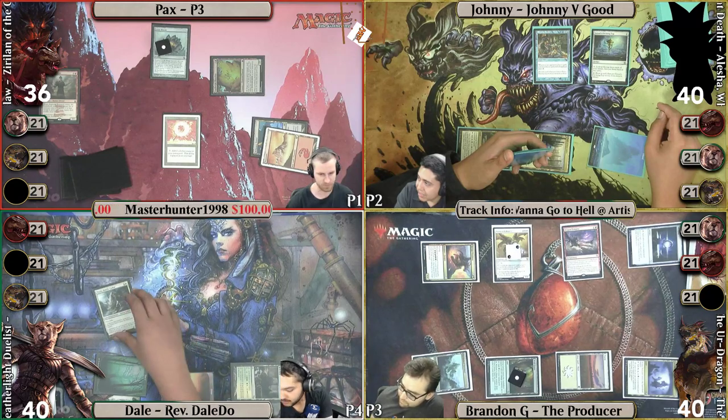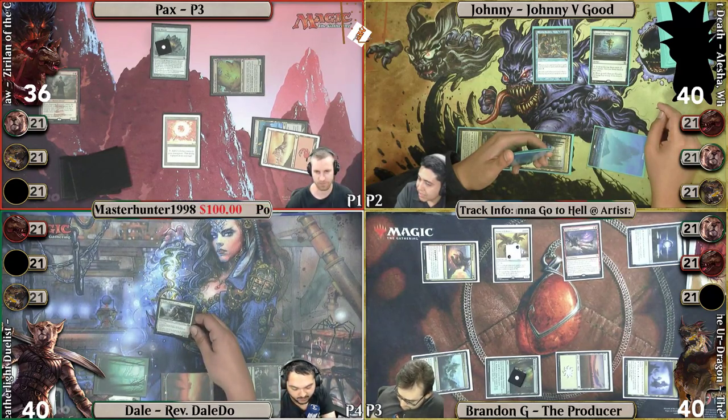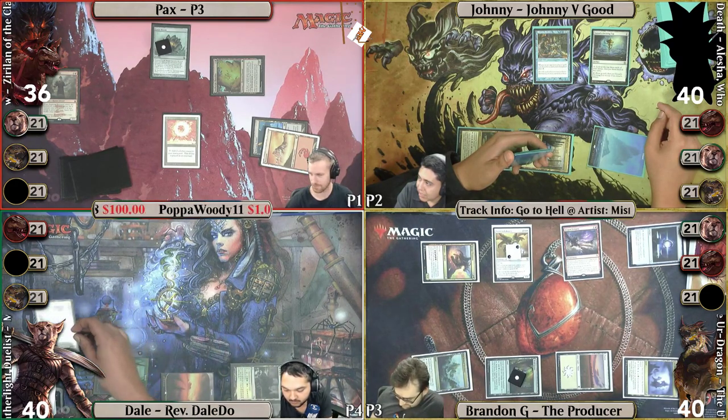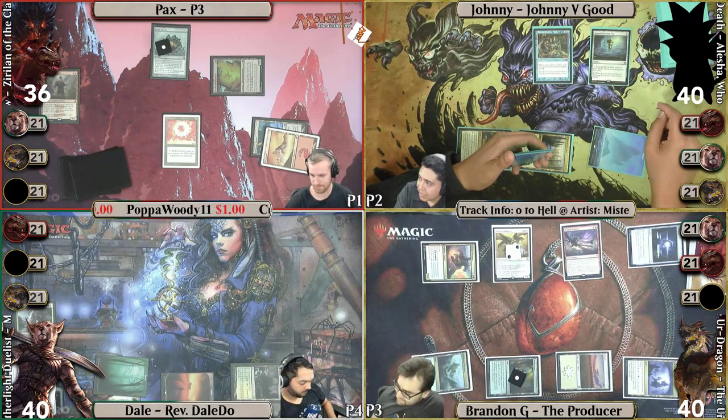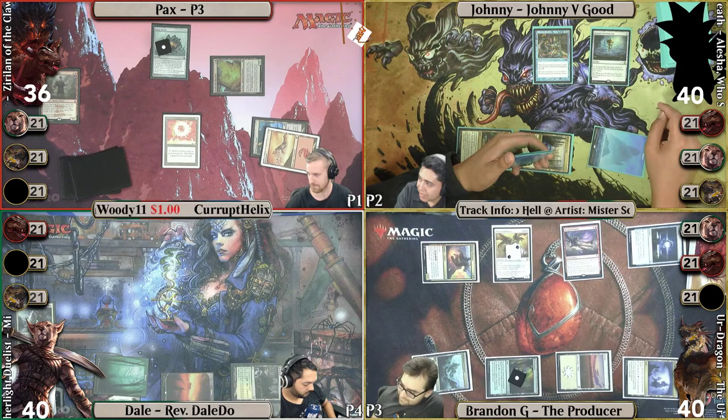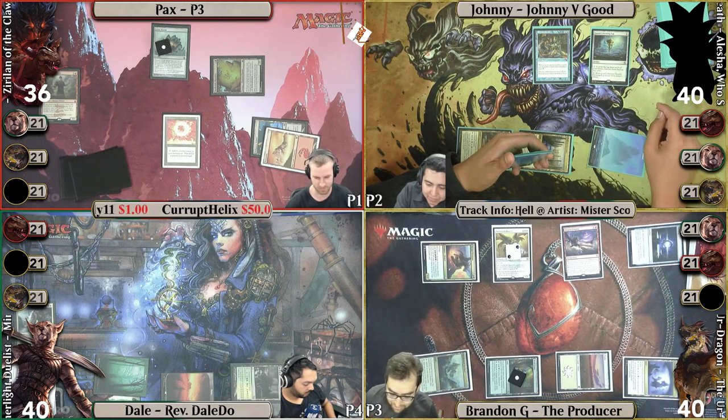Can you read off Thalia real quick? Yeah, it says creatures and non-basic lands your opponent controls enter the battlefield tapped. It says not when they enter. So when they enter into play, when they enter happens after they enter. Yeah, okay, right. Makes sense. Yeah. Right. Alright.